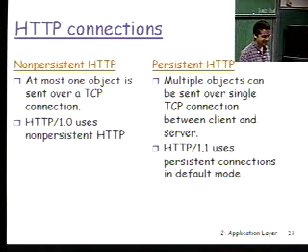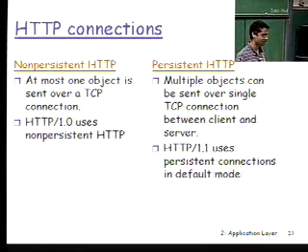So creating a new TCP connection for every object is not a good idea. Before people fixed HTTP 1.0, browsers tried to work around this problem. We'll see how in the next slide, where I'll show what the exact problem is and how browsers work around it. People noticed that the 1.0 architecture is not very good.